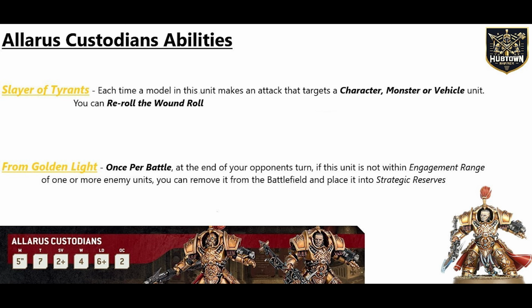They also have Golden Light for a once per game return to reserves, and then we can bring them down in later turns with either rapid ingress if we need to, or just deep strike them down. This is a reposition move. That means we don't have to bring them down in turn 3 or they'll be destroyed. You can hold on to them till turn 5 if you really want to.